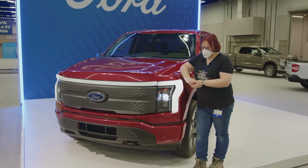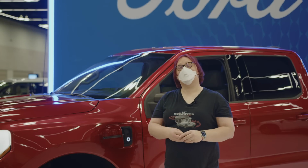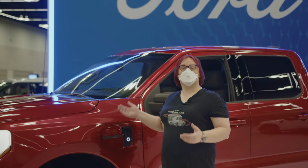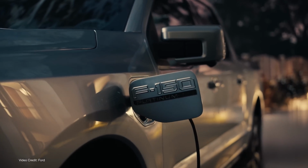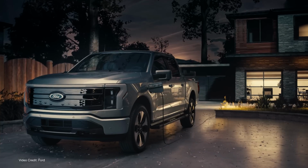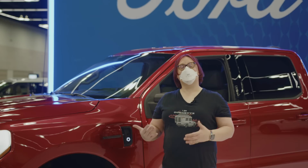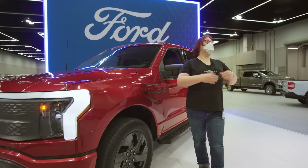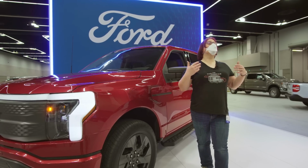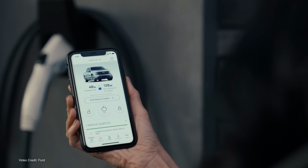Sadness. Like the Ford Mustang Mach-E, which is Ford's other electric vehicle, the charge port door sits ahead of the A-pillar on the driver's side. You've got AC and DC charging capabilities as standard. However, how quickly the vehicle will charge on AC power is determined by whether you have a standard range or an extended range battery pack. The extended range pack actually has twin AC chargers on board, whereas the standard range only has one.